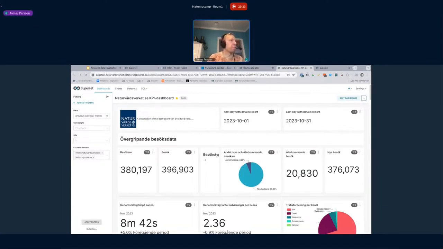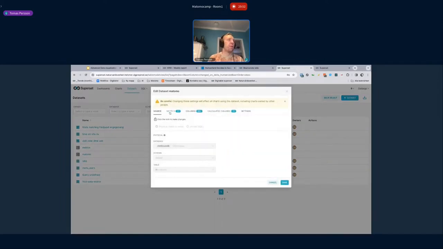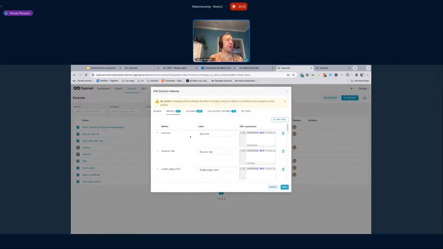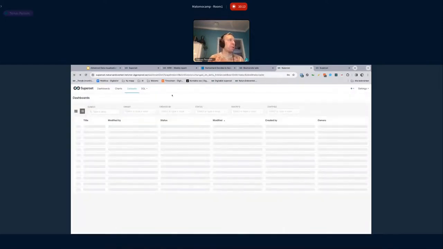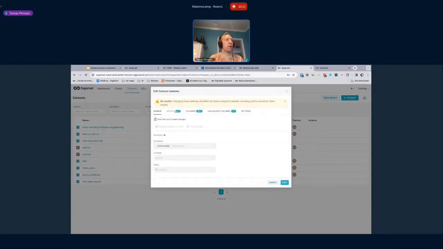Let's talk about the data sets, because if that kind of a metric would be something that I want to use all over the place, we can go in and edit this data set. If I edit the data set, we have different things here. So I have the metrics. And as you can see here, we already created things like, so what is a bounce? Well, we need to recreate the Matomo metrics in Superset because we're creating our own data model. So all of these things are, what did I do now? Too much clicking. So we really need to create the metrics and so on.